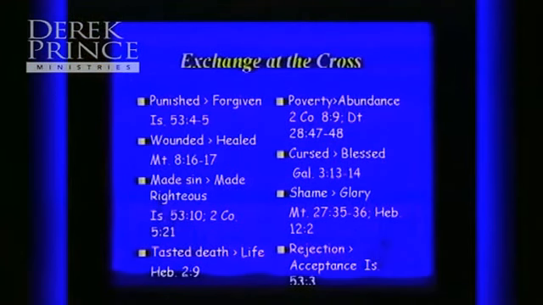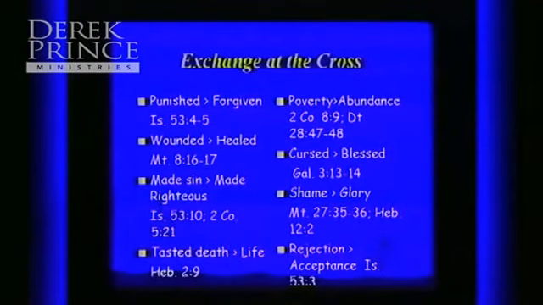He was made sin that I might be made righteous. He tasted death that I may share his life. Christ became poor. He embraced the poverty curse. As Derek teaches from Deuteronomy 28, when you're under a curse, you serve your enemies in hunger, thirst, nakedness, and lack of all things. And Christ endured on the cross total poverty, hunger, thirst, nakedness, and lack of everything. Everyone forsook him. He had no one and nothing but God. And then, of course, God had to turn his back.